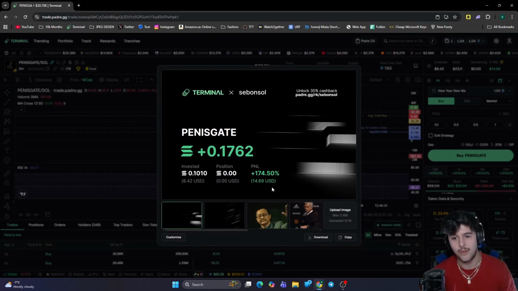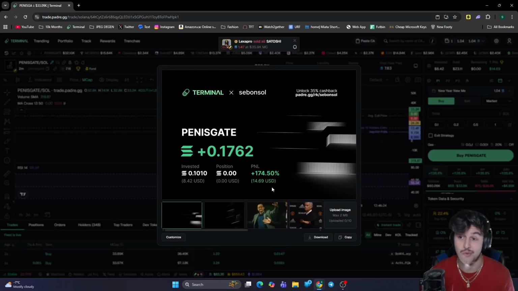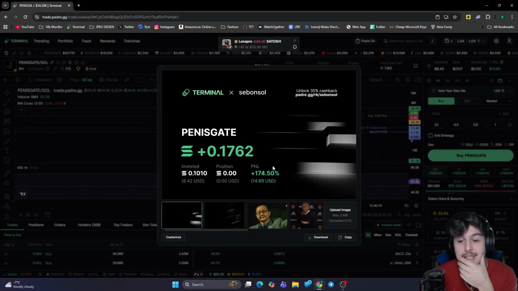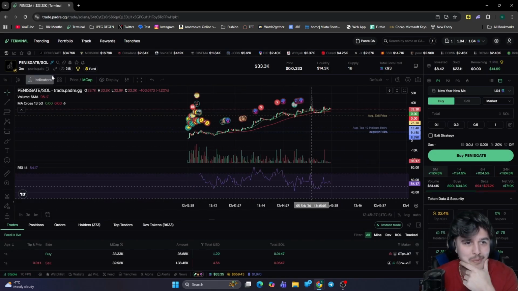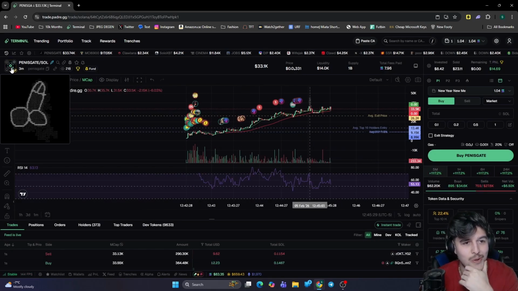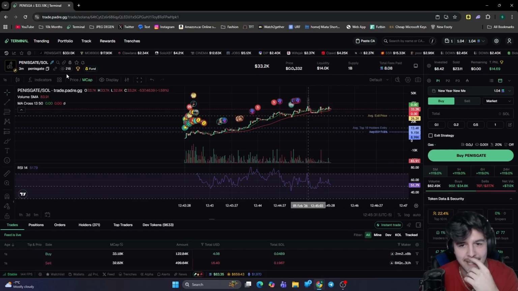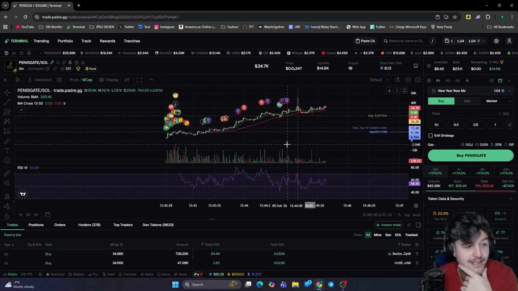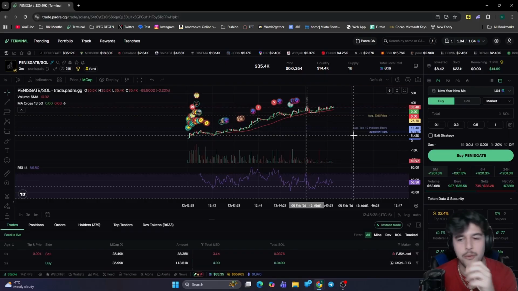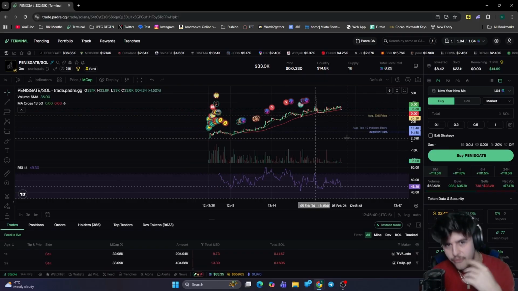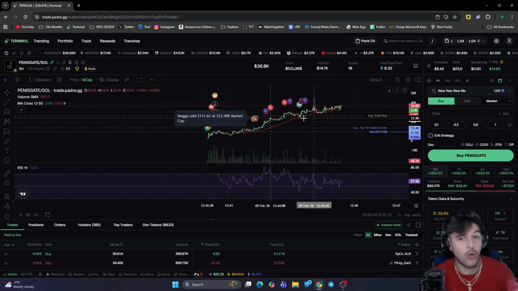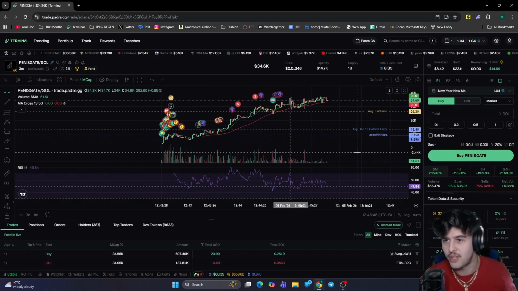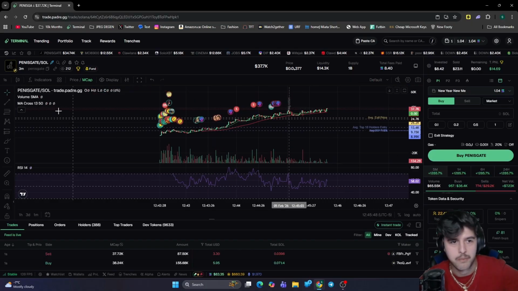Here's my P&L. We actually made 174%, which is really, really good. We needed that after the 2 losses that we took earlier. I really wish I was recording because basically I saw this coin, I saw the name and the narrative, and I just saw insane volume right off the rip and a lot of KOLs buying and selling. So I kind of figured that this was a little bit of an insider trade. I found this coin based on a wallet that I track. I just clicked the notification because I liked the name, jumped into it, got a little bit lucky, but we executed it well.